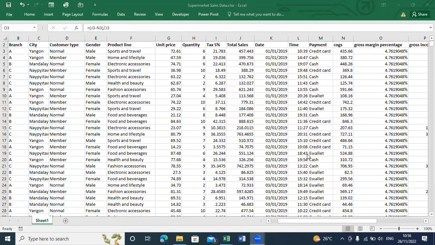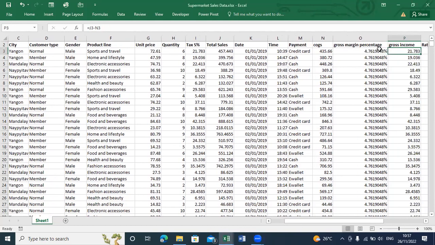But most of those other tools focus on analysis and visualization, while Excel is used for almost anything, from inputting data to HR to accounting to engineering. So Excel is a jack of all trades. You're right. Okay, so we have profit margin here.